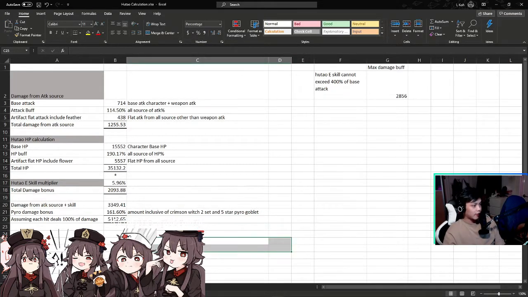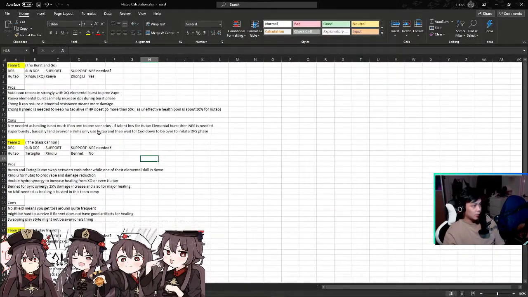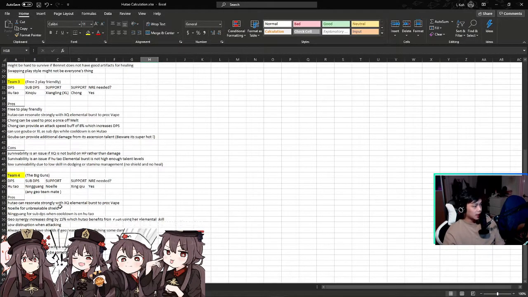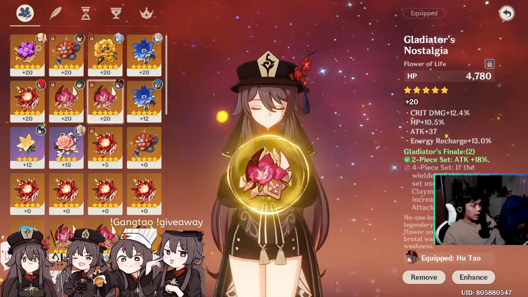And I also have some theory crafting teams. I put the pros and cons in terms of what would be the best team for you guys to put. Currently I'm playing the double GO team, which is the last one, the big guns I call them. And for artifacts, I also put the ranking, like what I just explained to you guys, and also the reason why it would be better for them. So that's about it for what I want to share for today.